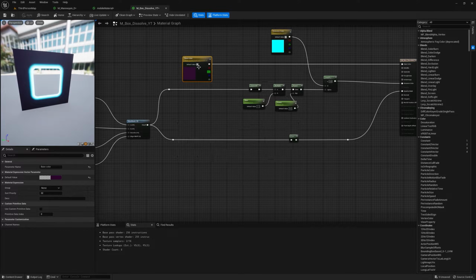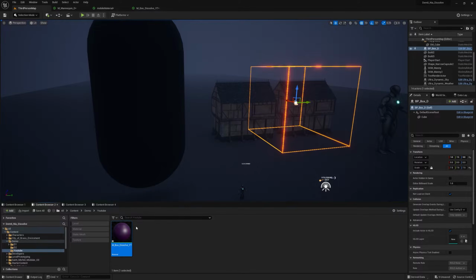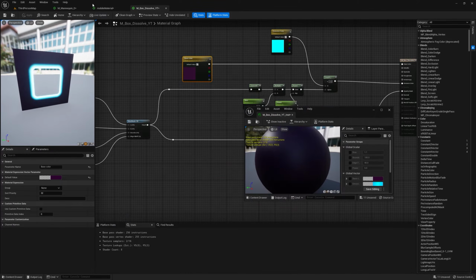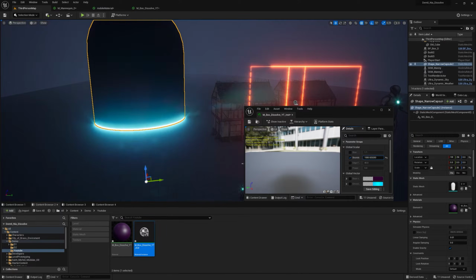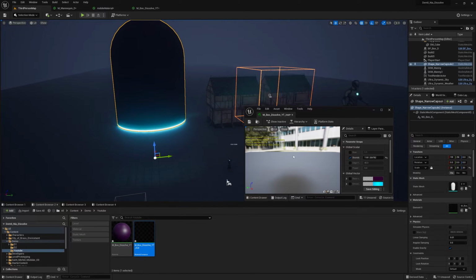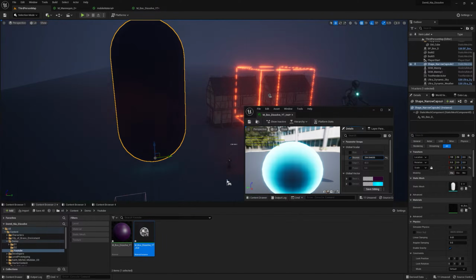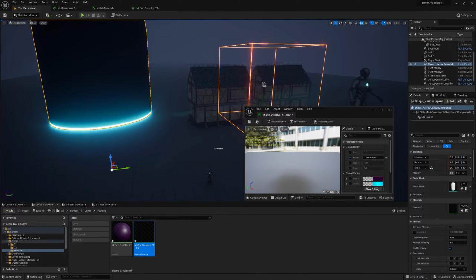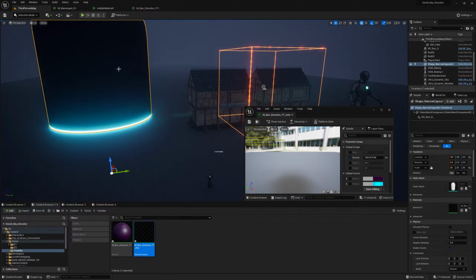Now click apply. Now we will go to the material, and we will just create a material instance and apply this to the capsule. So here, now if I open up the instance, I can increase the bounce so that the capsule will disappear like this. But we need to use a blueprint, so we can manipulate the size, shape and rotation of the box mask inside the material. So for that, we need to create a blueprint actor.